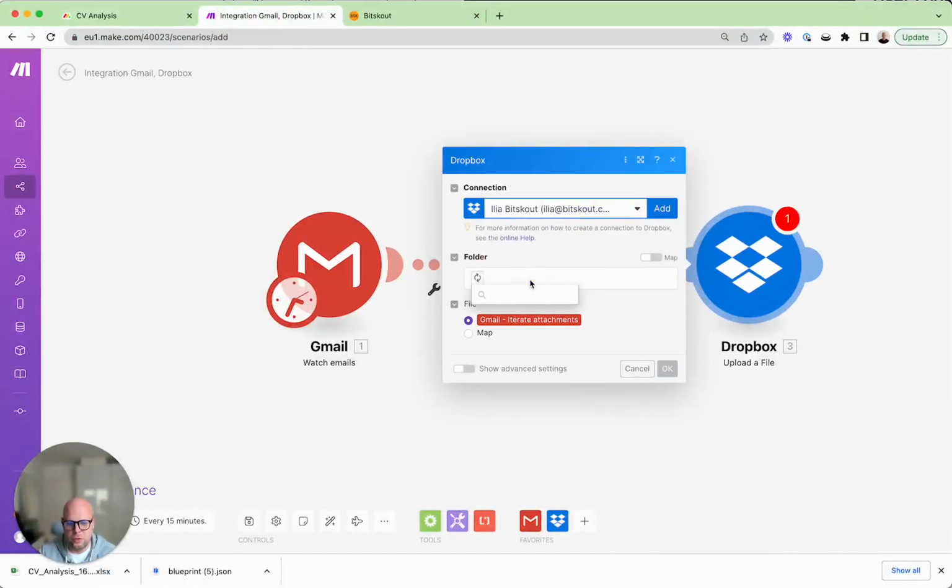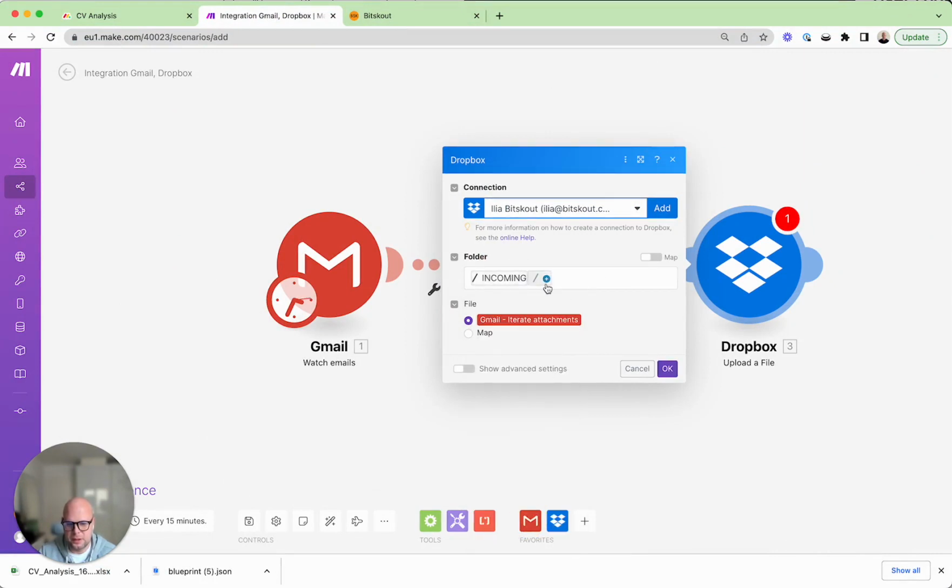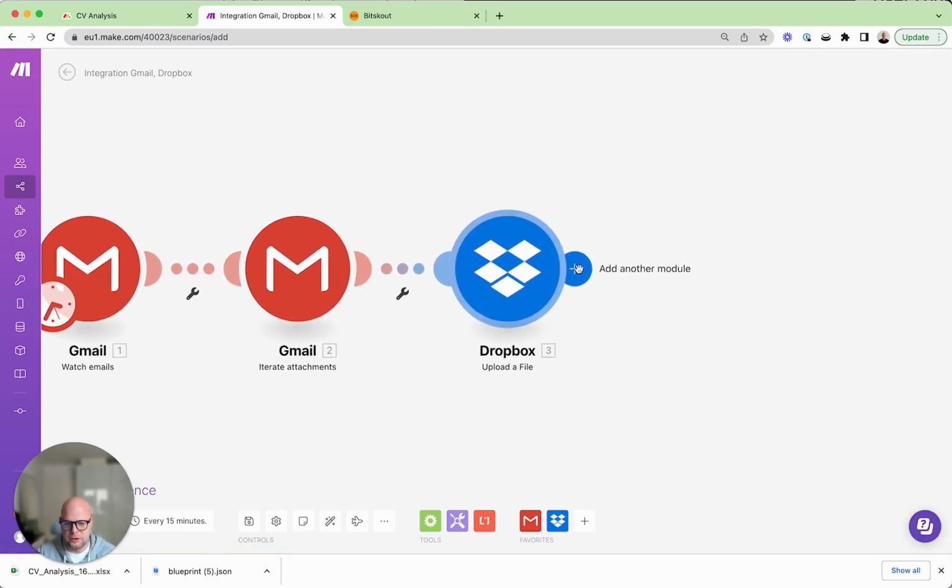There is a special folder that I have for all incoming candidates, and it's called Candidates Incoming, because this way I know that all the candidates that are emails I received with candidate CVs are there. All right. Now, we now uploaded the file.